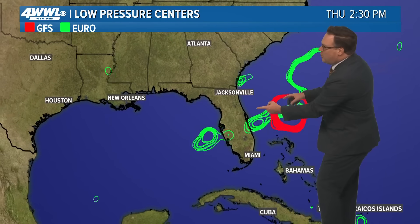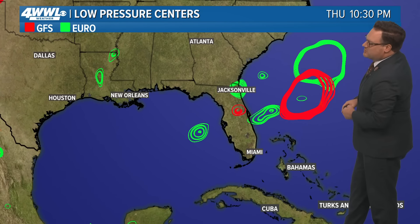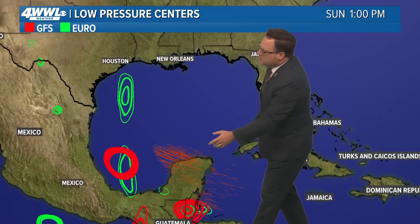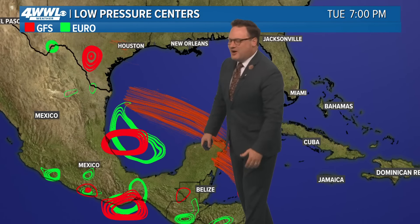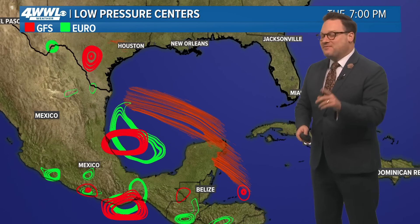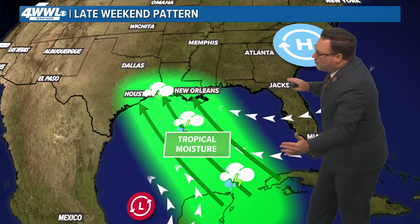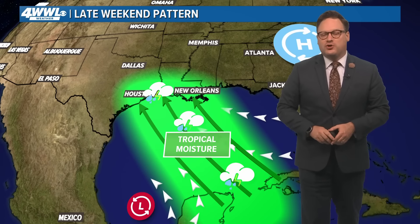This is that elongated low that'll be moving offshore, and maybe by Thursday and into Friday we could start to see a little bit more organization. Models are in decent agreement. We'll also be watching down to the Bay of Campeche — there have been some indications of maybe a low trying to form there, though it doesn't look like it would impact us directly other than the fact that this low and a developing upper high will kind of be squeezing all of that tropical moisture and surging it toward the northern Gulf Coast. Exactly where along the Gulf Coast is still yet to be seen.